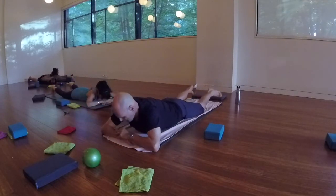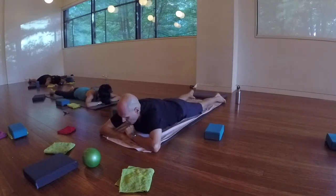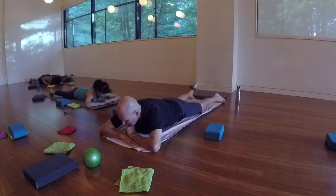Everything comes on down. Shake it out from side to side. Let all that tension just drift away. Shake it out, shake it out, shake it out. So we're gonna come up on all fours. No child's poses are allowed.